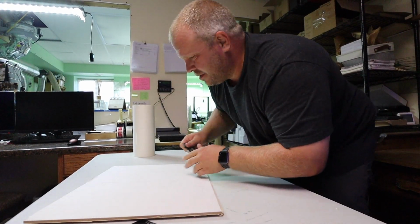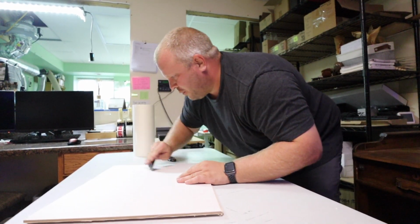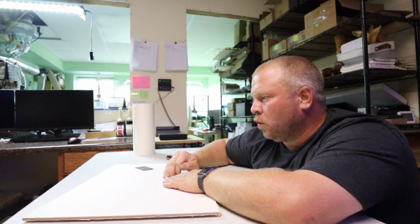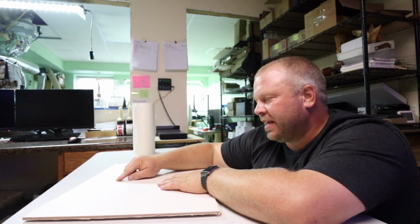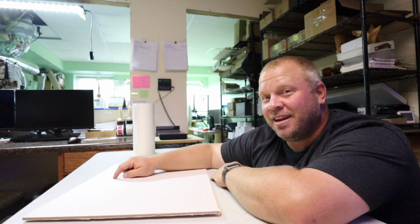Now you're probably asking yourself, why don't you want to overlap, man? Well, I have found it is way easier if you butt up the tape seams rather than overlapping, because if you overlap, the smoke will get in between the lap and get underneath the edges right there. So then you just have extra cleanup. If you don't overlap, you have like a hair to clean up sometimes if you leave too much of a gap. But if you are spot on, no cleanup whatsoever. And let me tell you, I am 99.9% spot on. Just my personality.